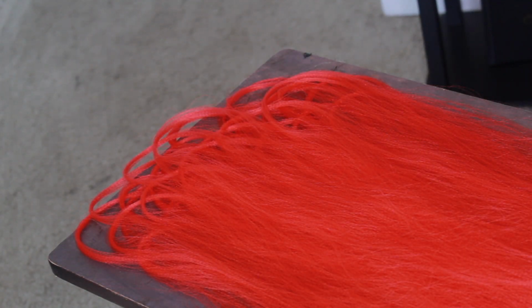In today's video, I'm going to show you guys how I do extra small box parting. Extra small box parting, knotless box braids. These are red knotless box braids, and these are going to be waist length.